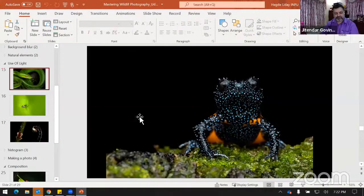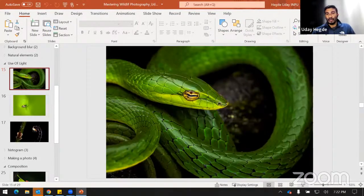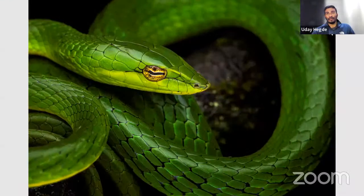Okay, great. So first, when it comes to the lighting, we spoke about the three different lightings: front lit, back lit, and side lit. Sometimes it's about what exactly you want to show in the final image. So at least in macro, I always go with a few things, like what will be my final image. If I want to show a close-up or a portrait of a snake or an insect, I would definitely go with the front lit image, where the subject is completely lit and the proper color is shown in the image.